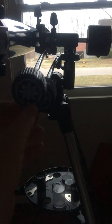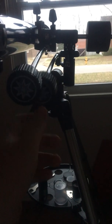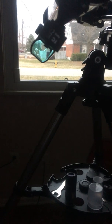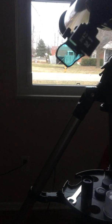I have all my stands up correctly, and kind of have the 90-degree attachment cocked to the side. Both of my horizontal adjustments and vertical adjustments, I have my counterweight set up properly. So that is how to set up your view so that you can get a better viewpoint of anything you can see in the sky.